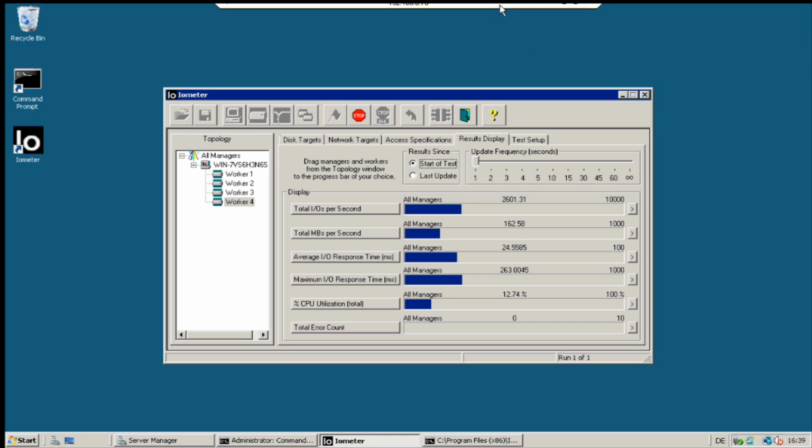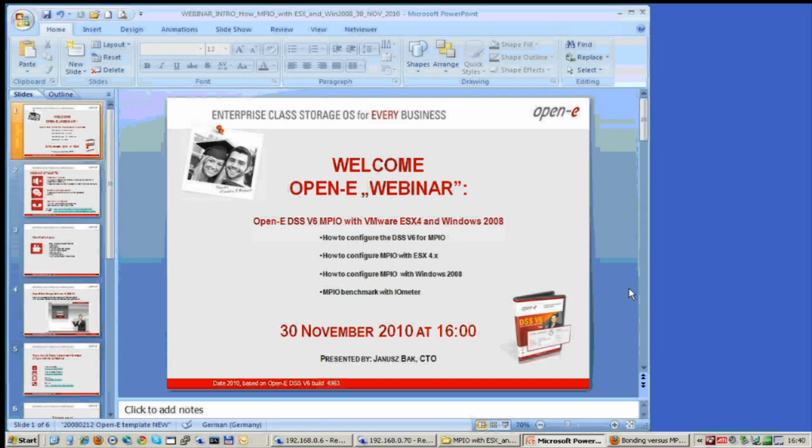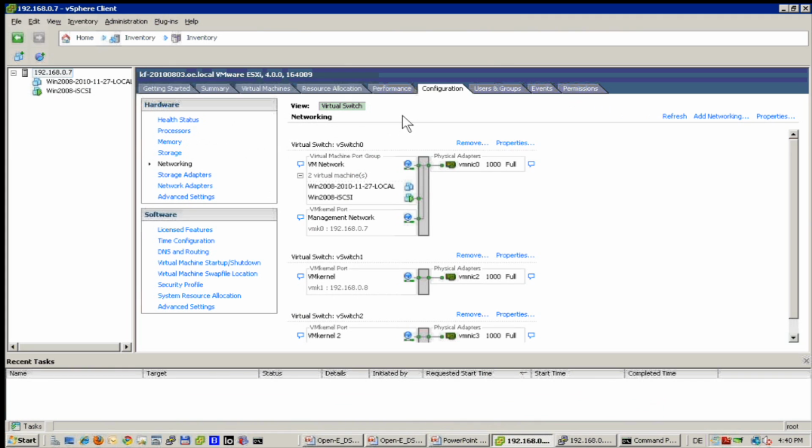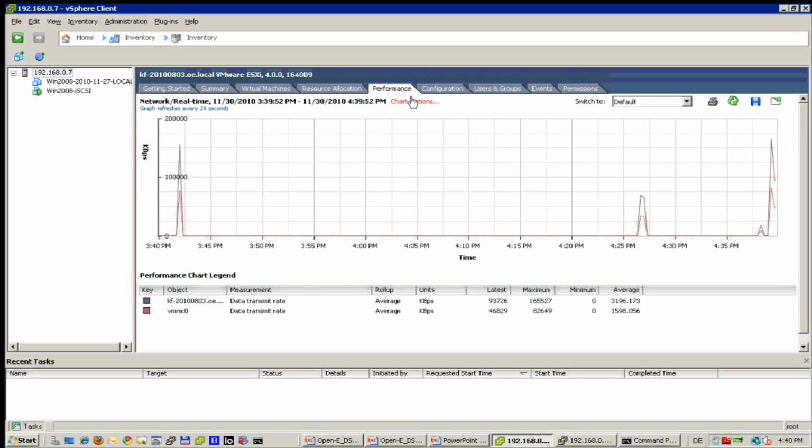We need to check whether all these are selected, and the access specification is 64K, right? Okay, then we can start the test. It's also showing a value now of something like 220 megabytes per second.